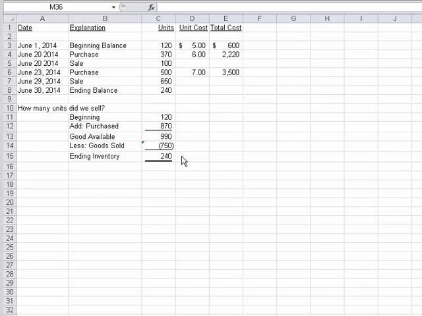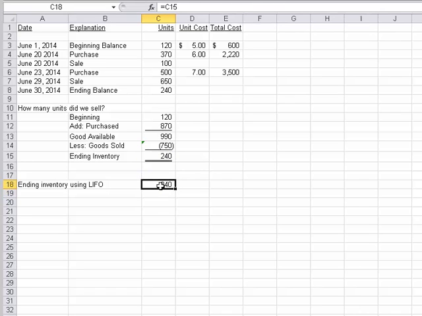So with first in, first out, we assume the first one in is the first one out. So if we want to value the ending inventory, we know that the last items purchased are still on hand. So let's work out the ending inventory first. Okay, so let's say we're going to calculate the ending inventory using FIFO. Well, I know I've got 240 units. I'm going to use the same columns that we see above.